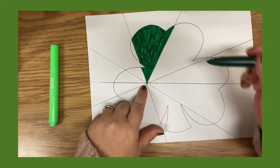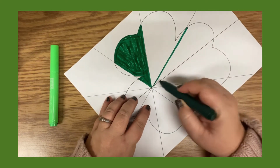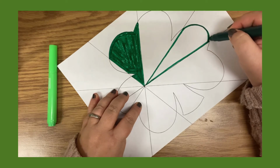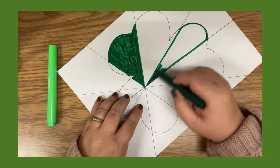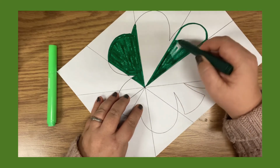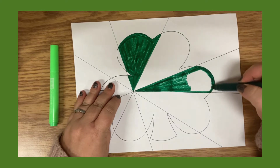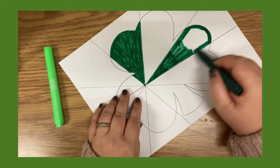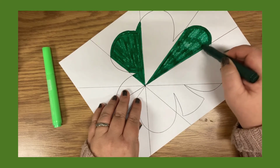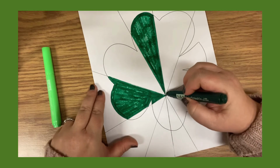Now I'm going to skip over my next one, and it's going to be every other one is going to be this dark green. So I'm going to skip over the next one, and I'm going to trace this line here. So I skip that one and go to the next one, outline.